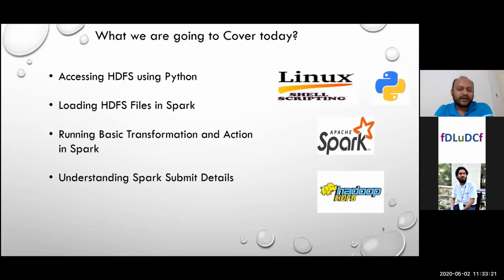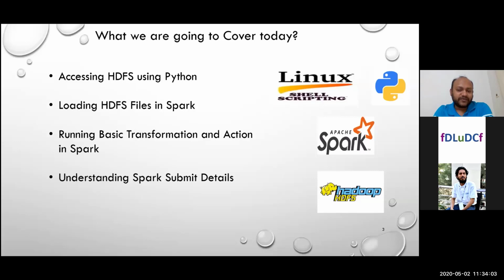So today we'll see, we know how to interact with HDFS using provided libraries, and we know how to set up HDFS. Now, if we need to programmatically access HDFS file systems and do some operations like reading a file, putting a file, or removing a file, how do we do that from a programmatic point of view? And also how to deal with HDFS files in Spark.